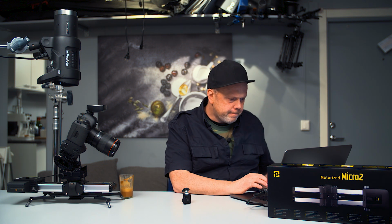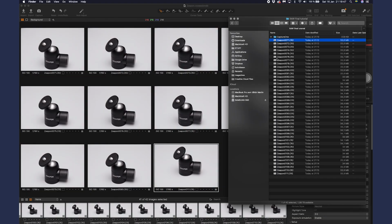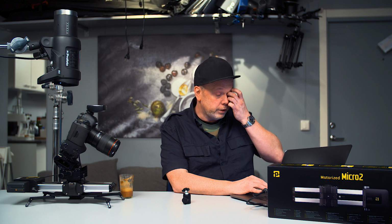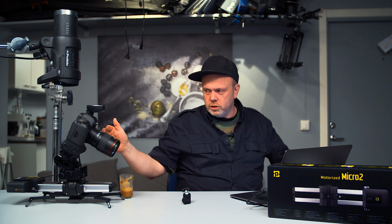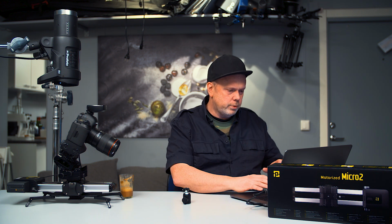What can you do? So let's take a look at this folder, and we should have 41, and then we will open the software. You can use Photoshop for this, I think. I haven't tried. I only tried with manually switching the focus, not this glide track, but I guess it works fine in Photoshop too, I hope.